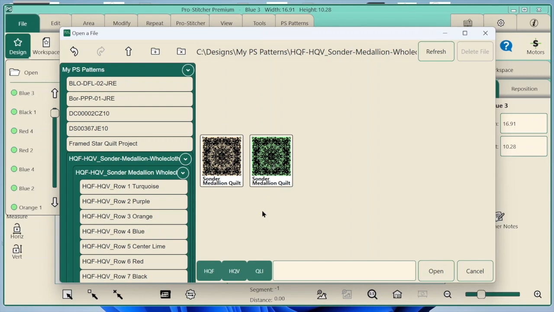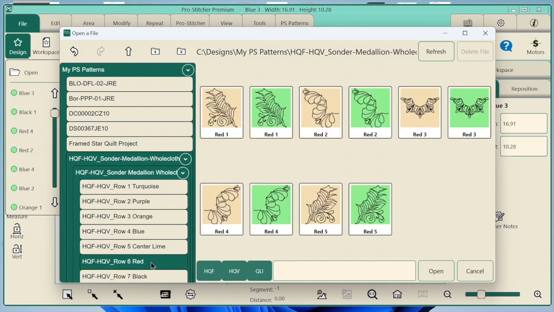When you see blue ones, I don't have any blue ones here, but when you see a blue color design, that is a QLI file type. And what I say is green means go first, blue means better than beige. This is beige. It's about the way designs are written and coded and stuff, above my pay grade, but that's what I tell people. That's what I was told. So I'm opening red 3.